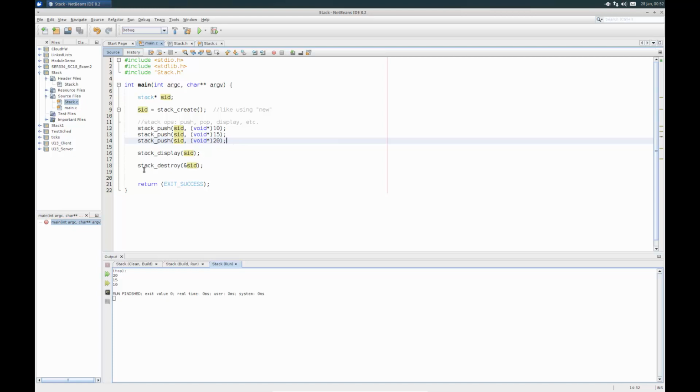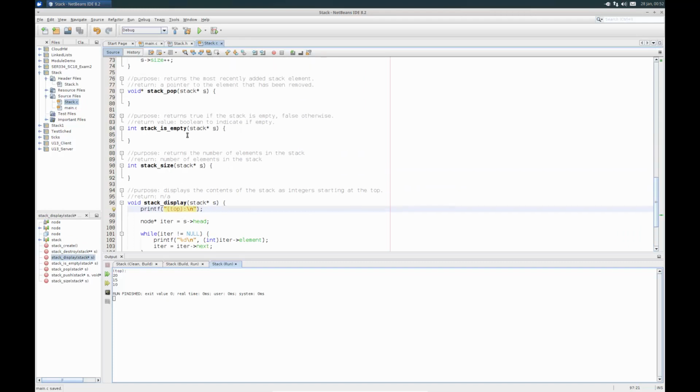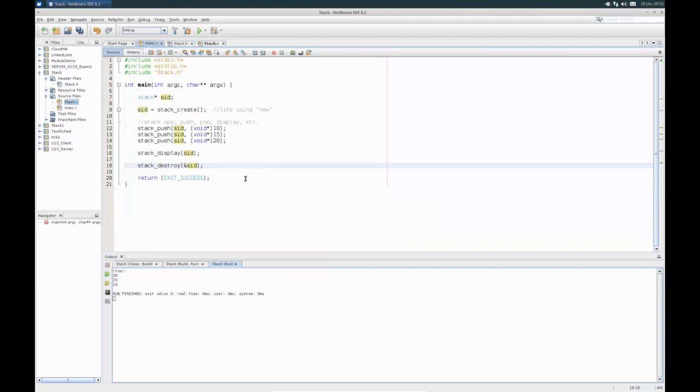Continuing on, let's add in some other functions. We have a couple more things we want to support. We need to do isEmpty, we need to do size, we need to do pop. Some of these should be relatively easy. Like size. Well, I know that there's a size variable inside of my struct, so I can basically just go from s and go, okay, size, right? Done.